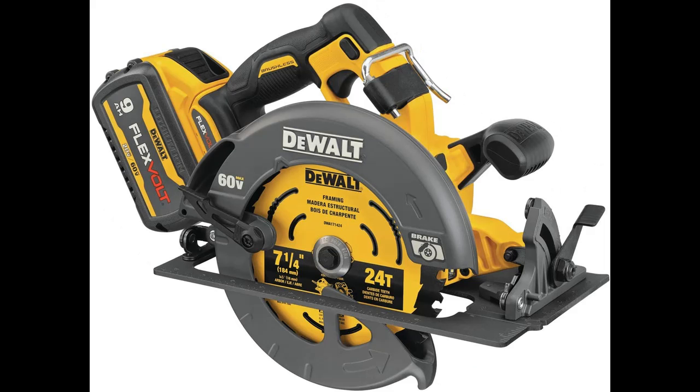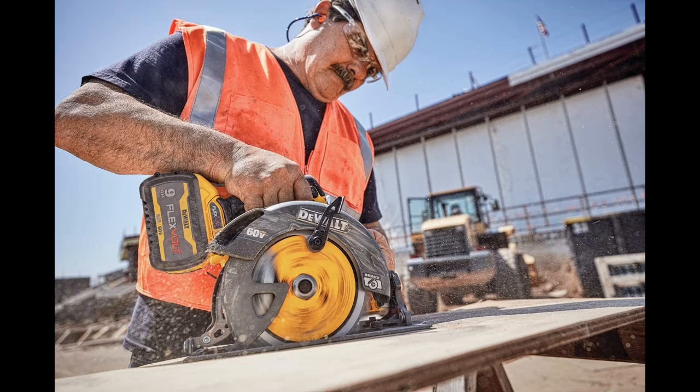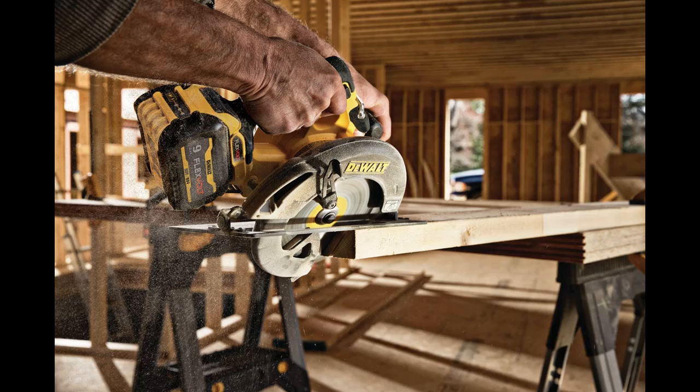It has up to 47% more power than the DCS575 60V Max circular saw with 2456 unit watts out. With a no load speed of 5,800 RPM, this saw delivers the power of a corded circular saw with the portability and convenience of cordless through revolutionary DEWALT FLEXVOLT technology.